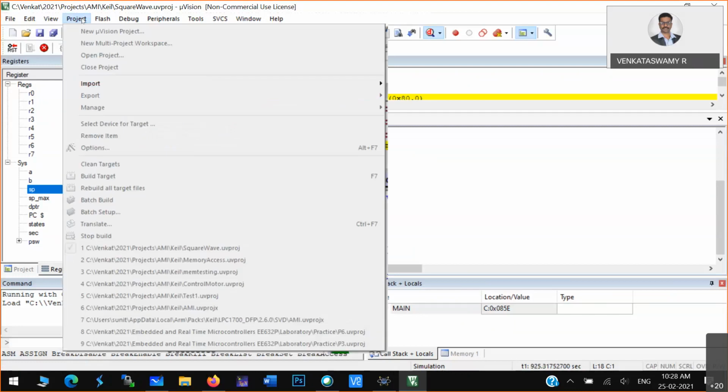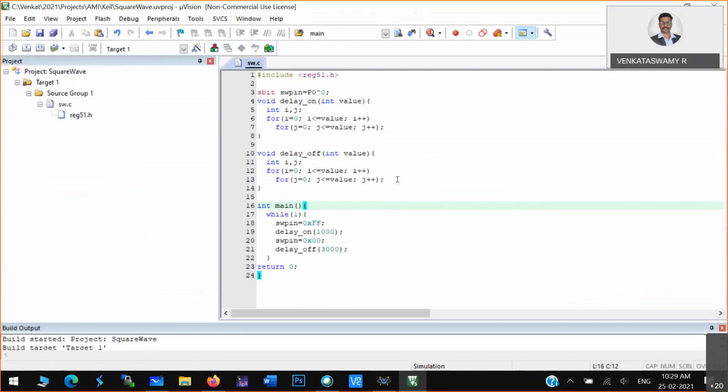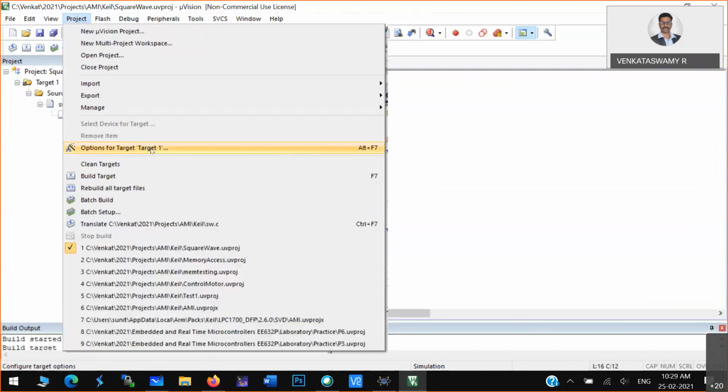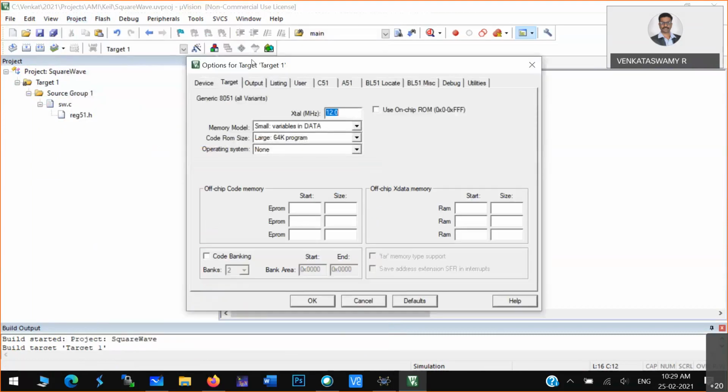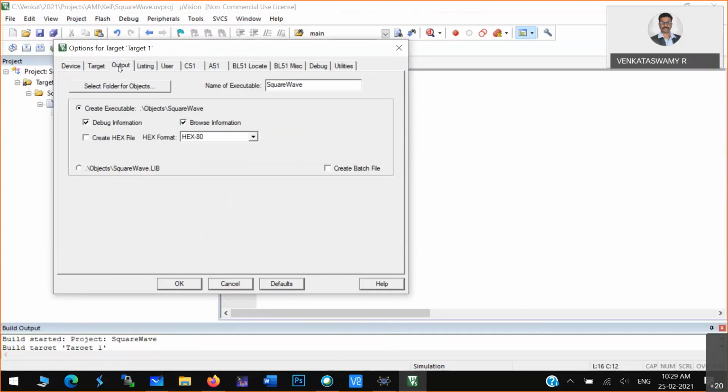So after this in Keil, what you have to do? Just come out of this particular debug session. Now, this program is working. What we have to do now is go to Project, and there is one option for target. Under this you have the Output tab. In this output, you have to check Create HEX file. After selecting it only, the HEX file will be created.